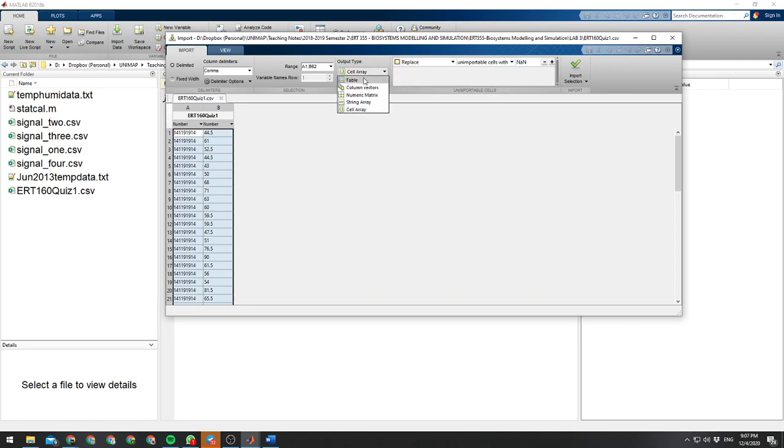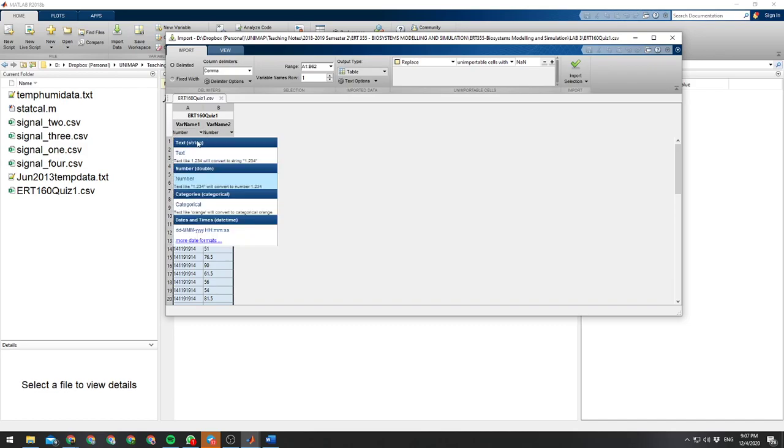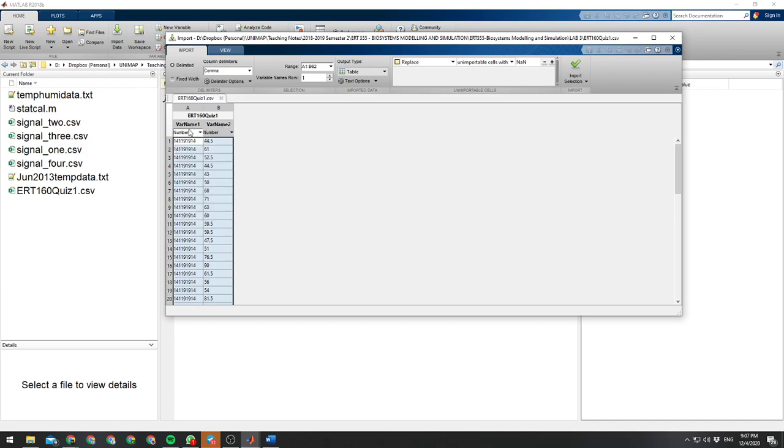Okay, if you see clearly, every output type that you choose will give different output type. Like this one, table will give number. If you choose string array, it will change your data into text.